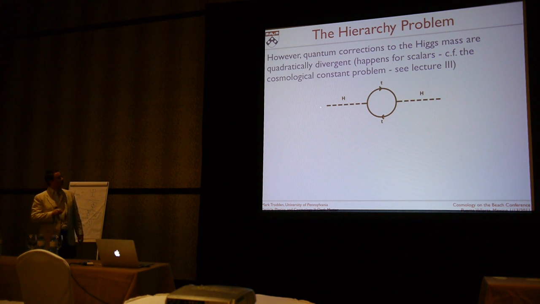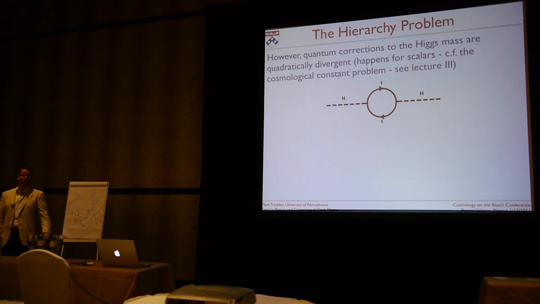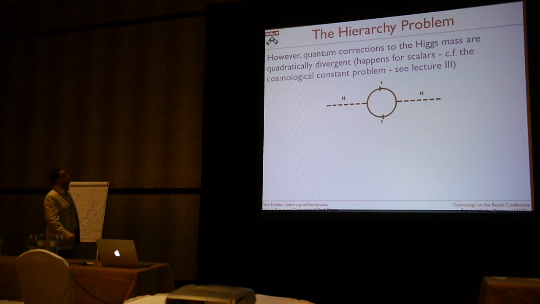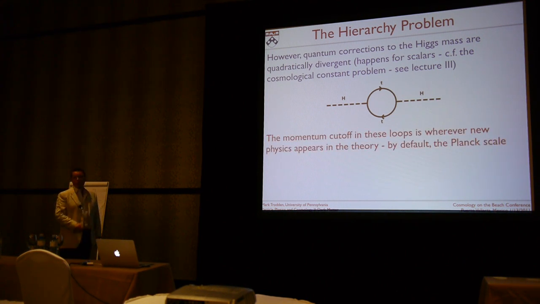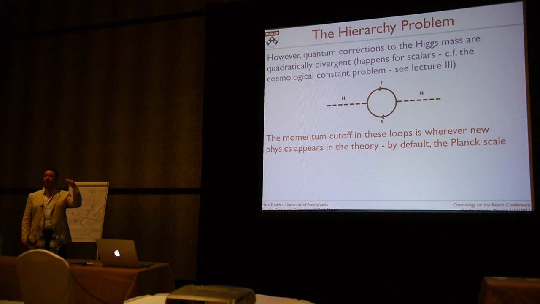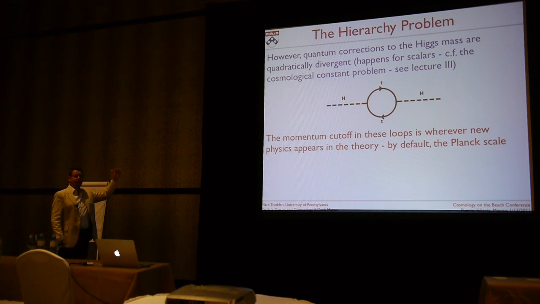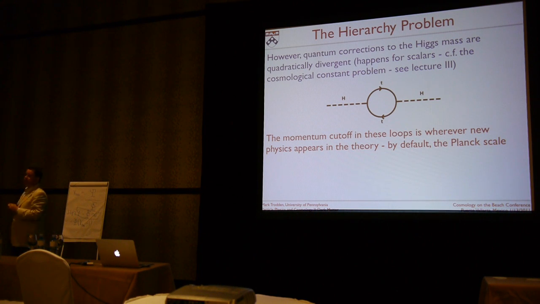But here's what happens to the Higgs. You take the Higgs, and you have to compute contributions to it from virtual loops. And here I've just drawn the top loop because that's a big one, because the top's Yukawa coupling is large. And when you compute these loops in a quantum field theory, you have to put in a cutoff, because of course the electroweak theory isn't the true theory all the way up to the quantum gravity era. So you have to cut it off wherever your new physics appears. So either there's new physics at some scale above the electroweak scale that we don't know, we'll talk about that in a minute, or at worst, it's got to appear at the Planck scale, because the electroweak theory is not a quantum theory of gravity.